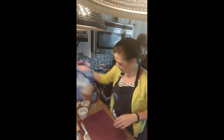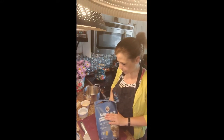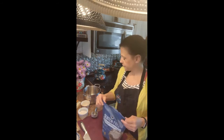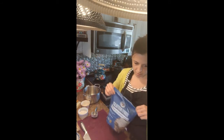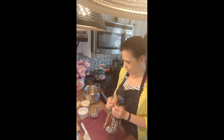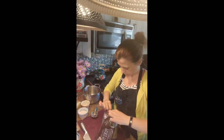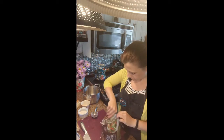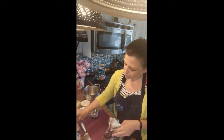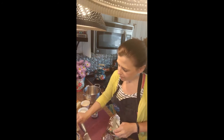We need a third cup of flour. Third cup of flour right there. Put that in my mise en place. And we need 1 cup of our frozen vegetables. I got my 1 cup there. I'm not going to add a little bit extra, because I really like vegetables.